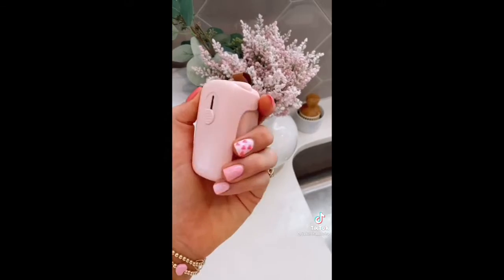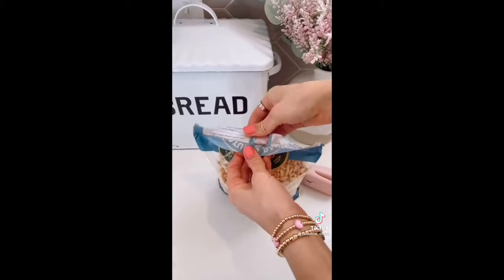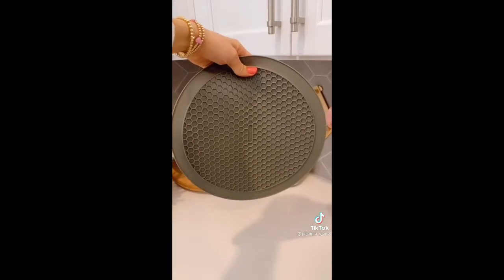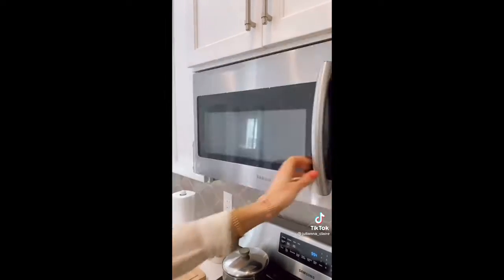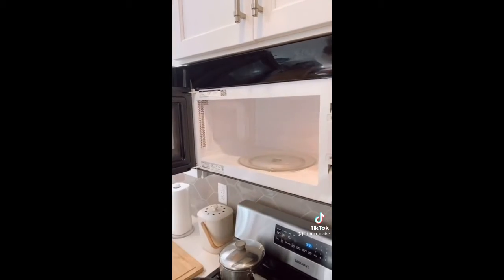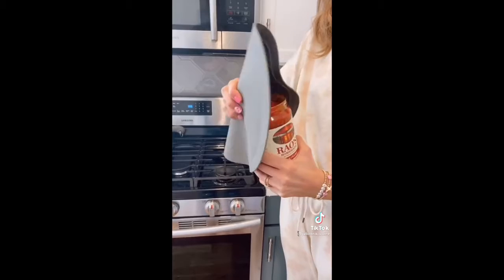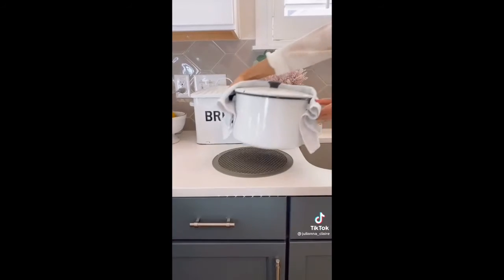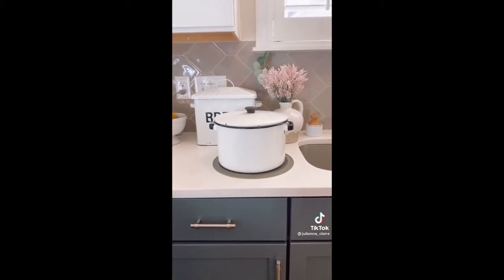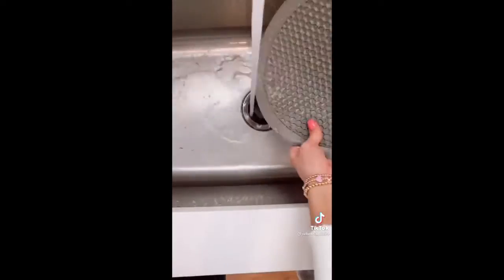Say goodbye to chip clips with this $10 mini bag sealer. Simply glide the tool over your bag for an airtight seal every single time. This multi-mat is a kitchen all-star. It's heat-resistant, so you can easily grab hot bowls and plates out of the microwave. You can also use it as a splatter guard to prevent messes. The grip on it also allows you to easily open jars and can also act as a drying mat. This mat also serves as a trivet and a utensil rest. Its non-stick surface makes cleaning it super simple and it's dishwasher safe.